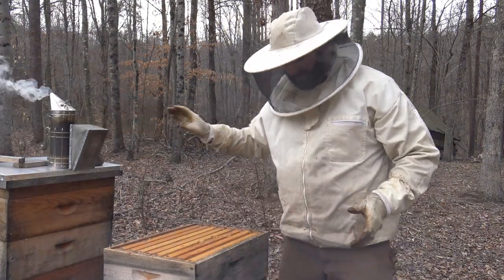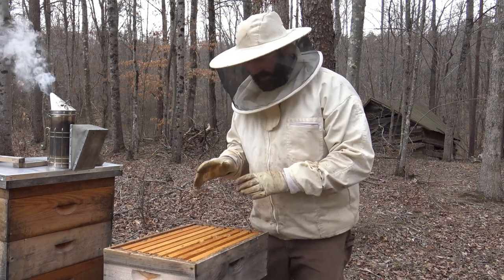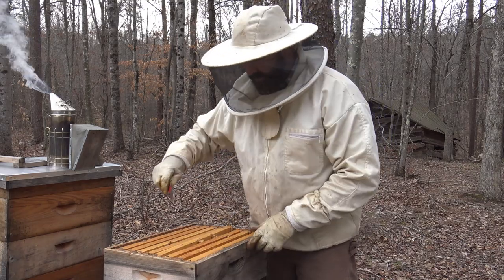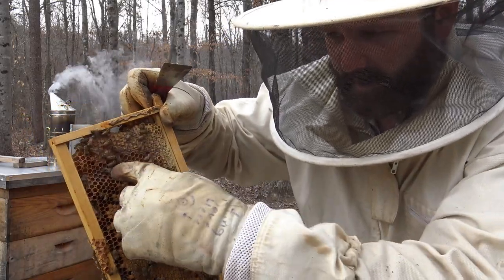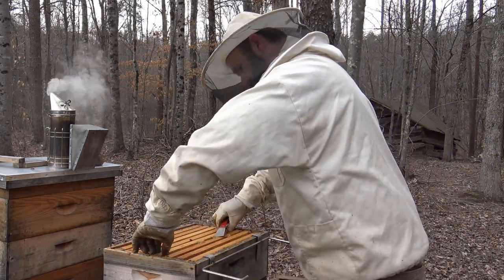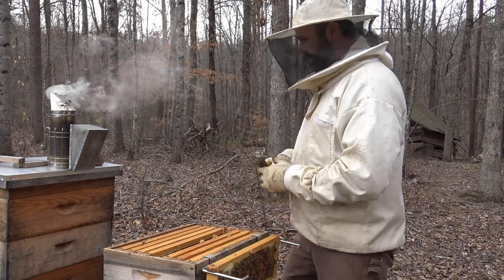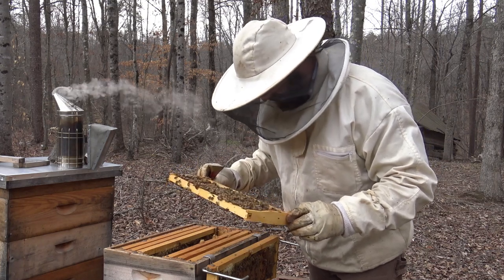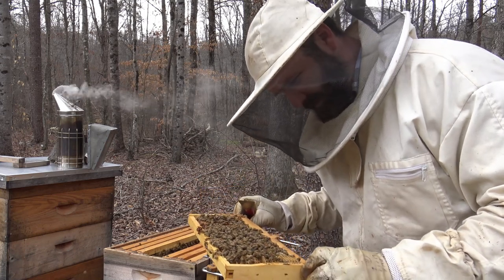What you're doing this first time in is you're assessing what's going on in the hive. We're going to make sure everything seems to be in good order — that your bees are putting honey in the top of the hive and not in the bottom. If so, we may need to switch our boxes. This is a great brood pattern, and this is what you want to see. What you're seeing here is brood — baby bees being born — and food on the outside. Here's where we use our little stand; we hang it on right here, pull that frame out. This is called a frame. We're going to look for brood in various stages of life, and we're looking for young bees. When you start beekeeping, you'll learn what old bees and young bees look like, and we're also assessing for the queen.